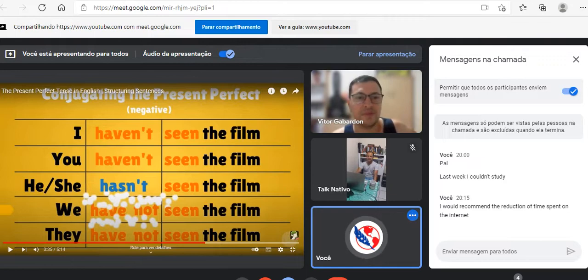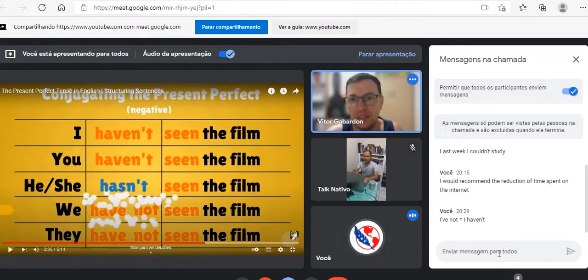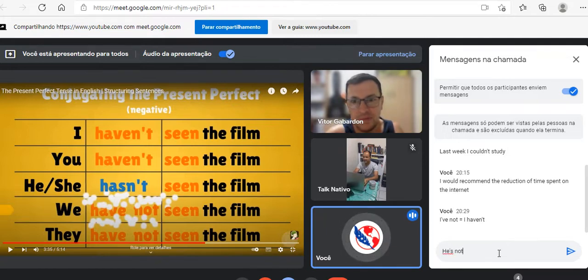Look at this contraction. Há duas formas de contrair, né? Aquela que eu ensinei tem essa também. Você não contrai o have ao pronome pessoal, mas você contrai o advérbio ao have, que é um verbo auxiliar. Ao invés de você falar I have not, I've not, você vai falar assim, I haven't. Olha lá, é o mesmo. Ao invés de falar he's not, que vai confundir com o is do verbo to be, você coloca he hasn't.